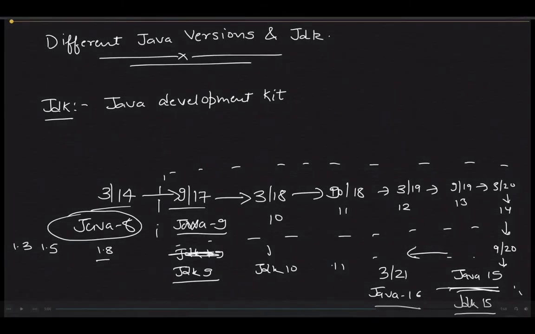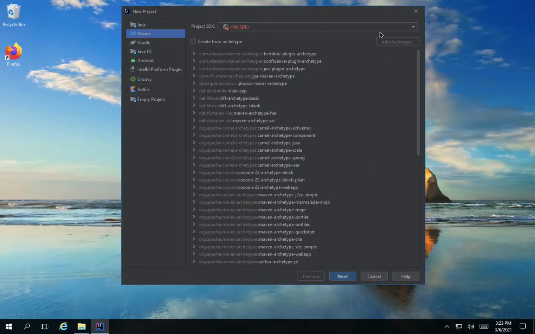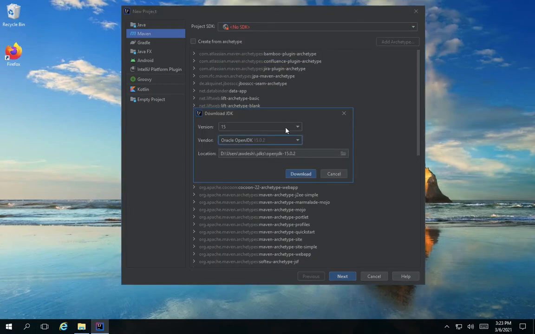So alright guys, at this point we can head back to IntelliJ. Let's see what we have in the dropdown. We don't have a JDK yet. We can either download JDK from the internet, or we can add a JDK if we have already downloaded it. Since we haven't done that, let's do a download JDK. And now IntelliJ is asking which version you want.